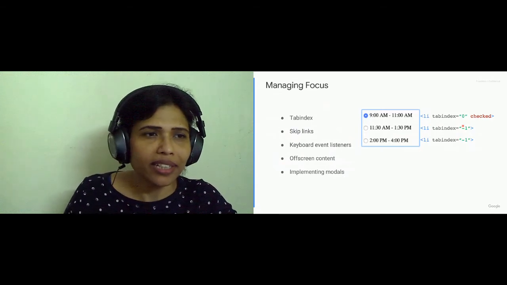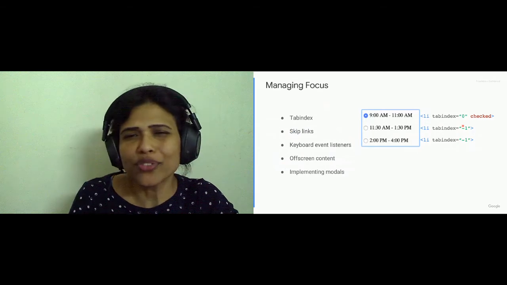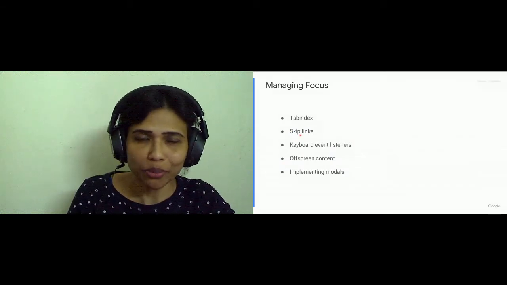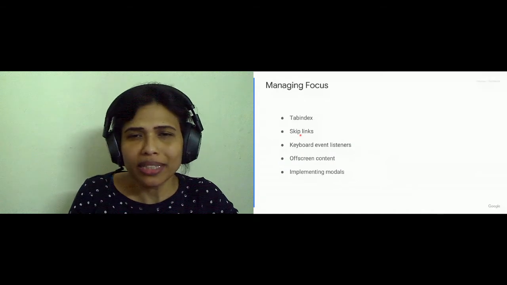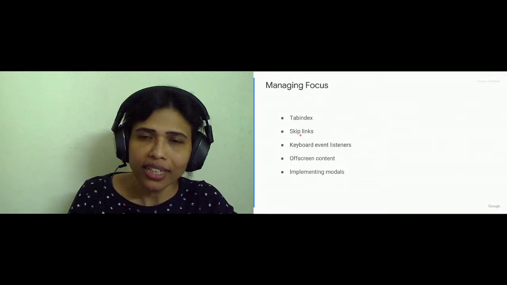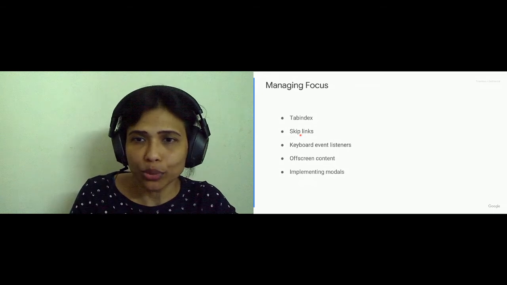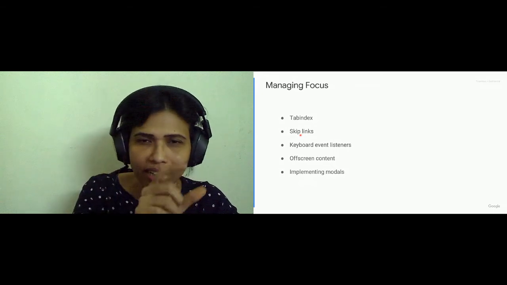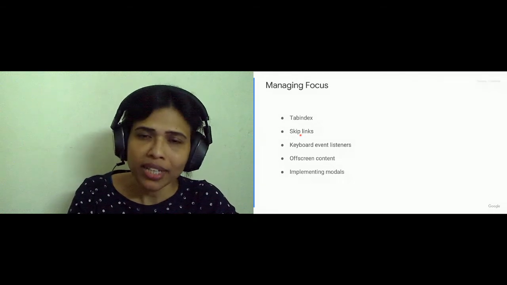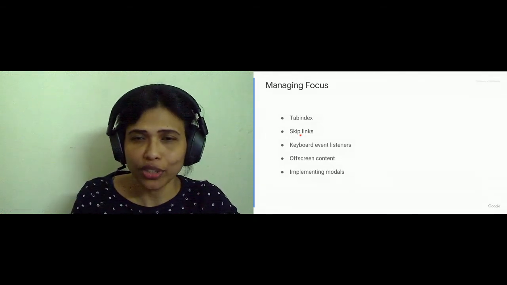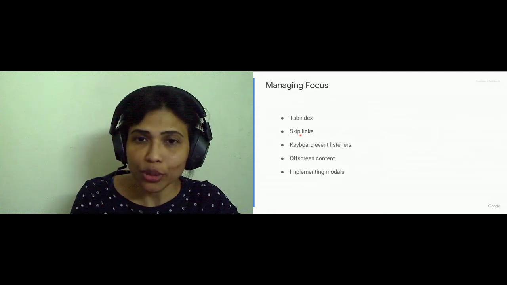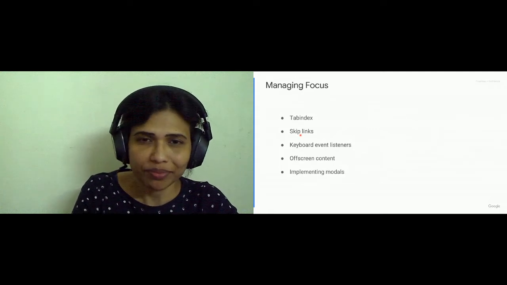A skip link is an off-screen anchor that is always the first focusable item in the DOM of a web page. You can use a simple anchor tag and a class for the skip link to navigate to the main content. Else the user will have to tab through all the links in the heading and off-screen content and the sidebar before coming to the main content of the web page. This is essential when you think of a user with motor impairments who probably might be using a switch device.